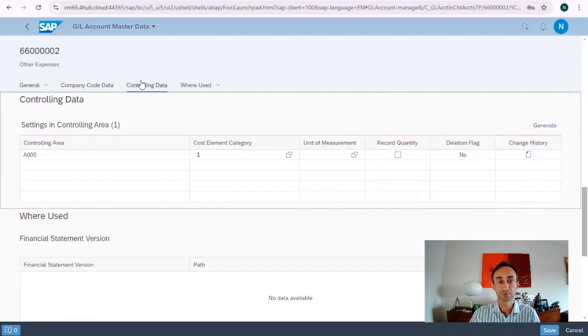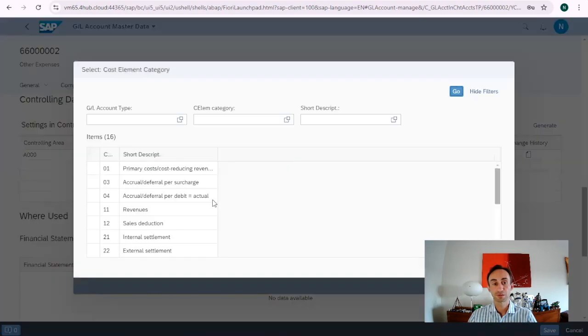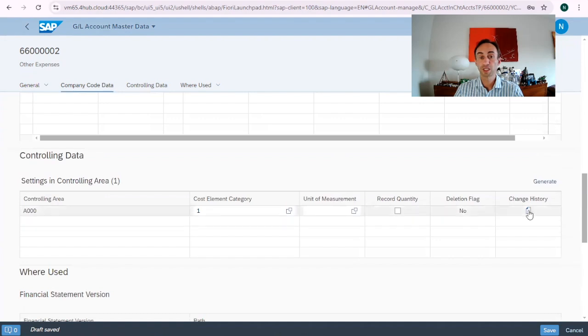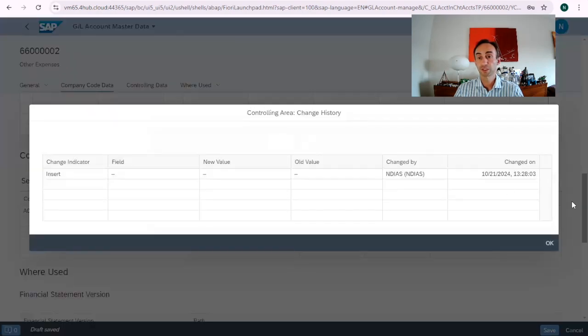Controlling area, the same thing. In the controlling data, it is the part where we define whether this is a primary, or a sales deduction or internal settlement, the 2022-21 internal settlement that we use. We can see this option here. So here we can see the change history of this account. No, there are no changes.